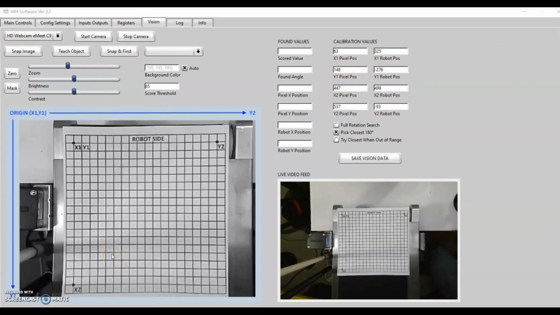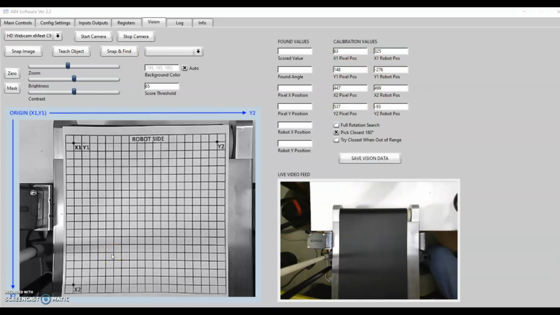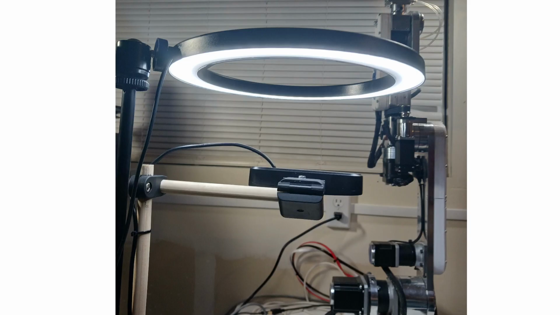So I've jogged the robot out of the way and we're done with the calibration grid, so I can remove that now. The next thing is to set the contrast and brightness, and one thing I wanted to mention was lighting. It's important to have really good even lighting over the top of your work area with as few shadows as possible. You can see here I've got a couple shadows which are not ideal, but I'm using a ring light over my camera, which I think seems to work the best, so I highly recommend doing the best you can to get as even lighting as possible. It's very important.